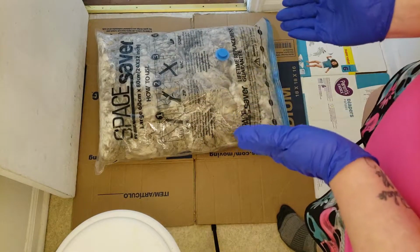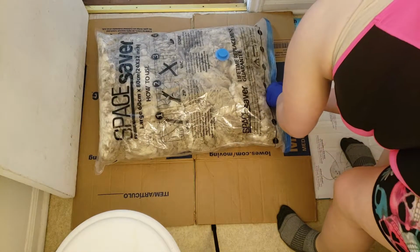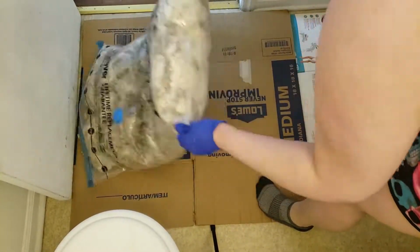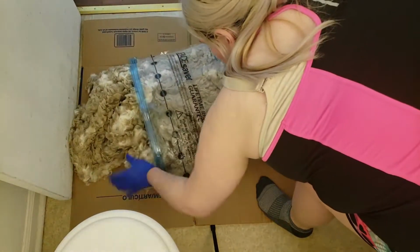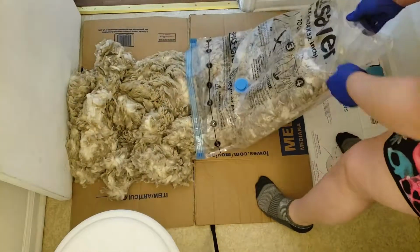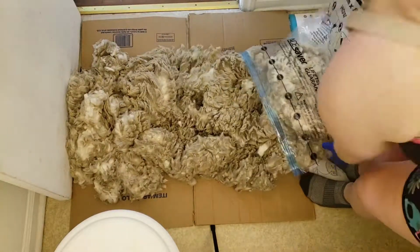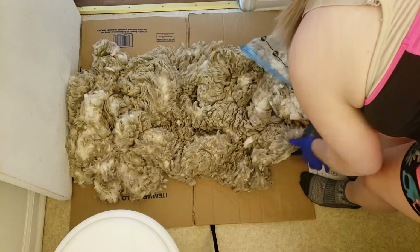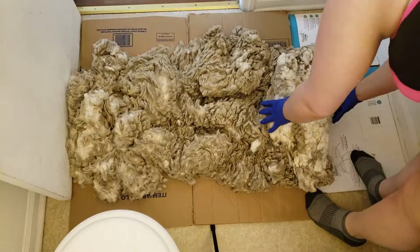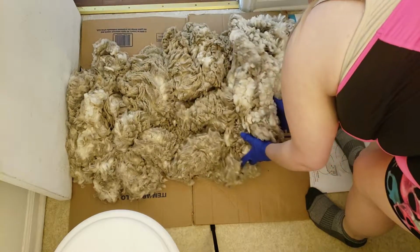So this is a 17.4 micron tested merino targhee cross fleece, and it is absolutely gorgeous. And I want you to know that this video can be used for alpaca, regular wool, Dorset, anything like that. This is going to show you how to skirt fiber. The first thing you want to do before you dump out your fleece is to weigh it, package and all, to make sure that your weight is correct.